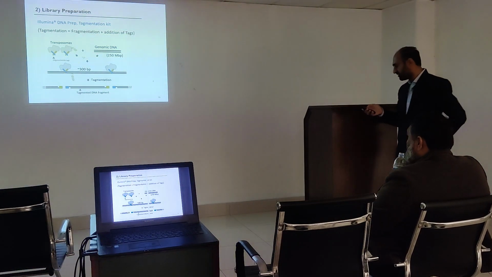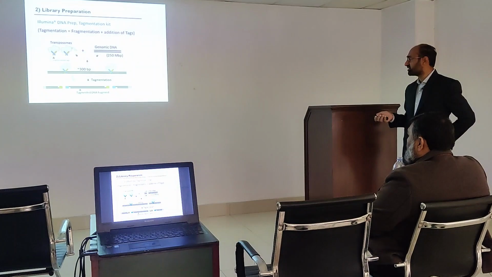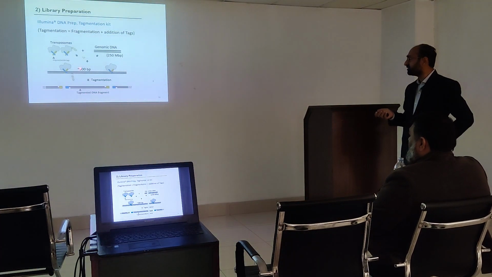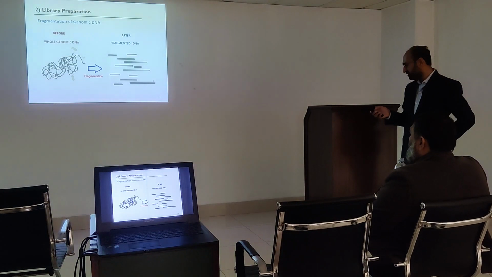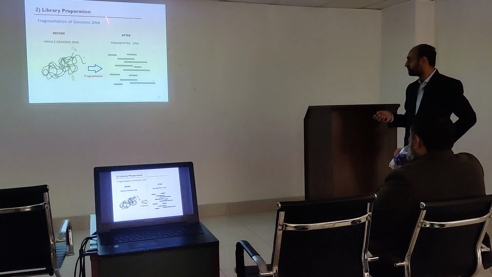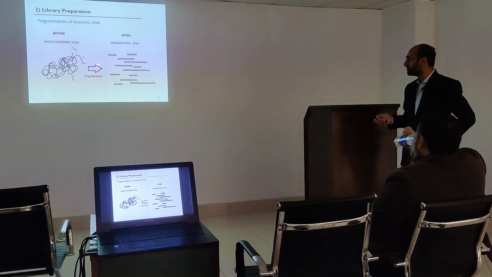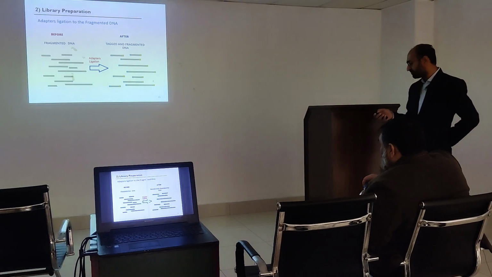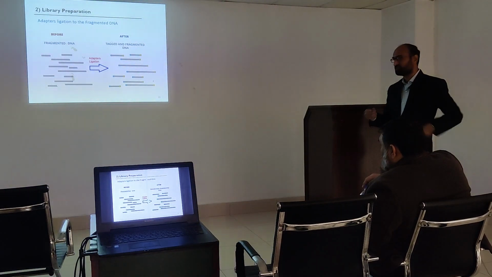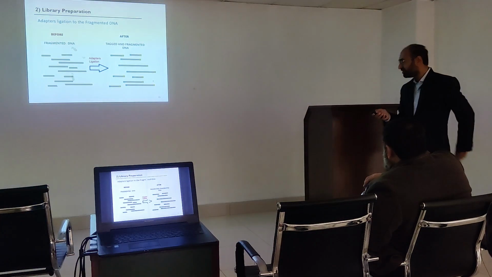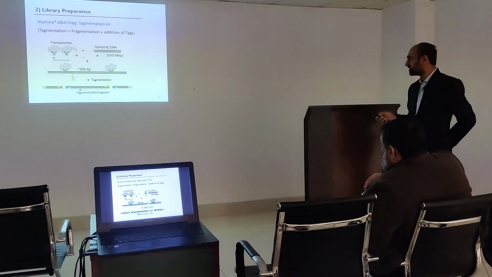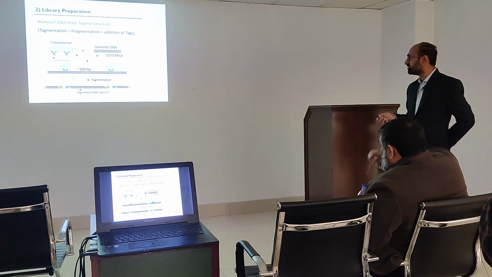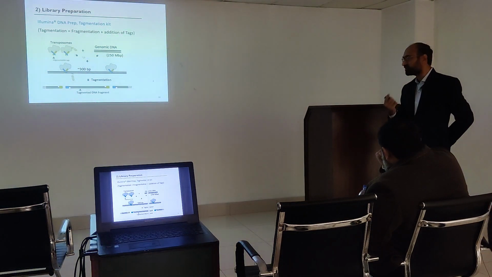Another way is, in Illumina there are transposases, as I just told you that there are different ways. In Illumina they use transposases. This is normally a two-step reaction. In the first step, the genomic DNA is fragmented into hundreds of millions of fragments, and in the next step, adapters are ligated to the ends of the fragments. So this is a two-step process. But in Illumina, these two reactions take place in one step.